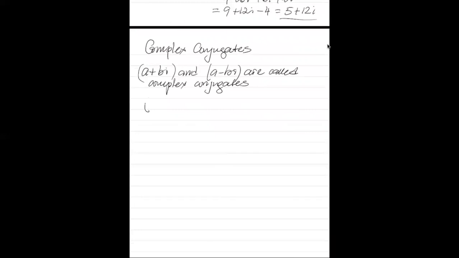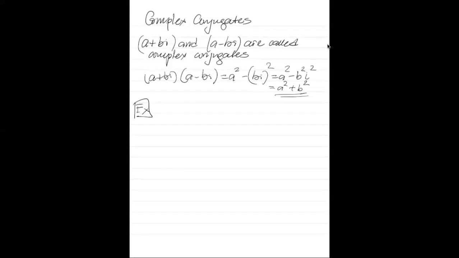Let's try. a plus bi times a minus bi, and we FOIL. This is a special product actually. So a squared, minus bi squared. If you use the formula (a plus b)(a minus b), or if you FOIL, the two terms in the middle will cancel. So that is a squared, and then minus b squared i squared, but i squared was negative 1. So that is a squared plus b squared. So what happens is there's no i. When we multiply two conjugates, the result is a real number.